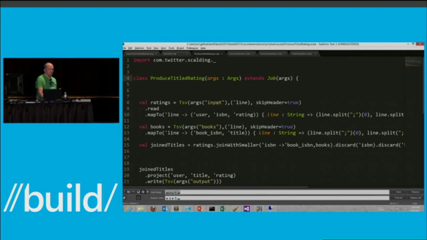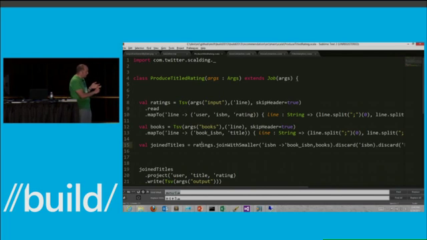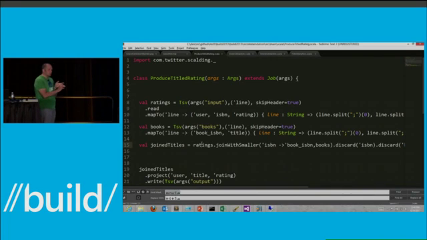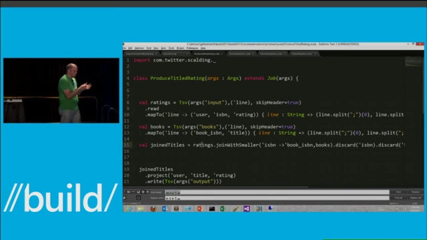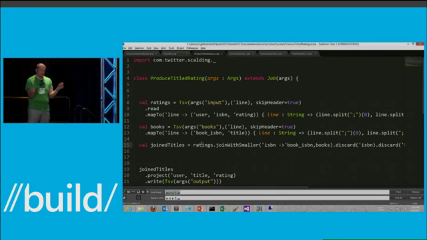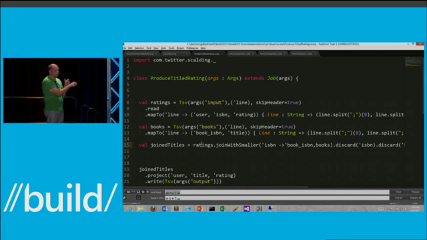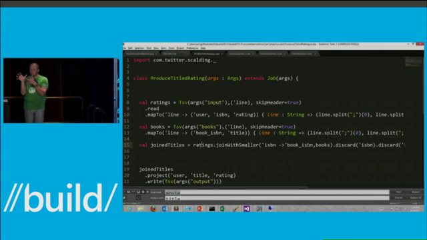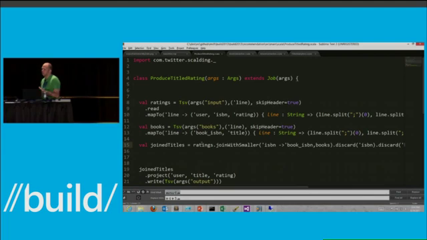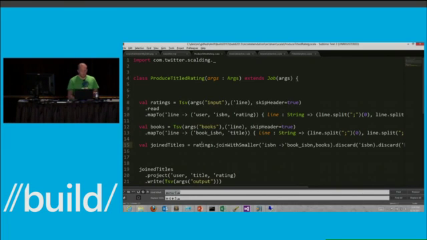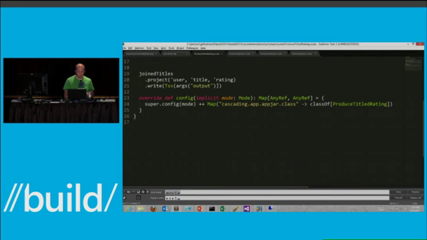So this is reading in the ratings, reading in the books, and then I'm joining those. Interesting thing about Pig, Hive, and Cascading, they all make you think a little bit more about joins than you do in SQL. The query optimizers aren't really using statistics yet, so you have to specify, hey, I'm pretty sure the table on the right-hand side is smaller or bigger, or it's really tiny, and I know I can put it in memory on all the machines. Each of those will have a slightly different performance characteristic, so you have to think a little bit about that. But here I'm doing the join, and then I'm projecting out, hey, give me that user, title and rating.